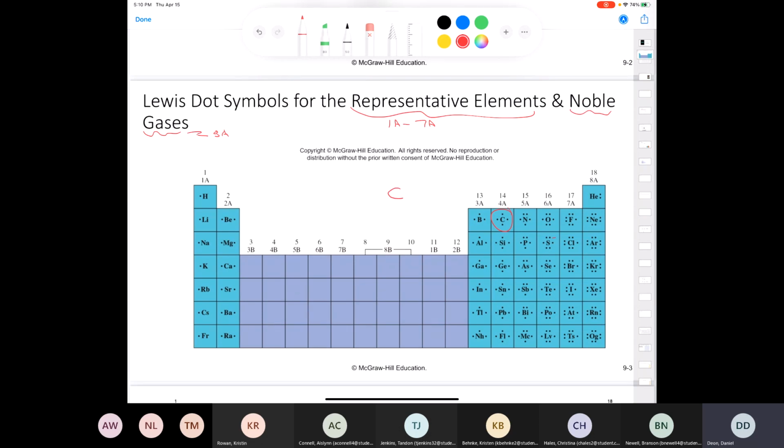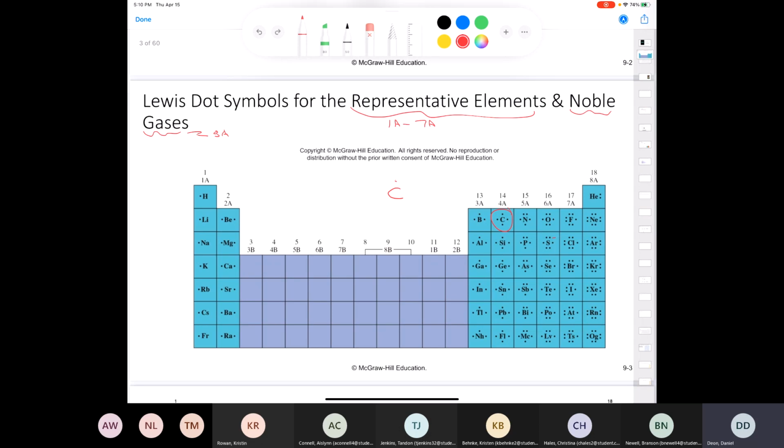Now you know carbon is in group 4A. It's going to be surrounded by 4 electrons, so we always have the maximum number of unpaired electrons. So the carbon atom has 4 sides around it, right? Every one of the elements, the letters, we say it's got 4 sides around it, and we are going to place 1, 2, 3, 4 electrons around it like this. So the maximum number of unpaired electrons.